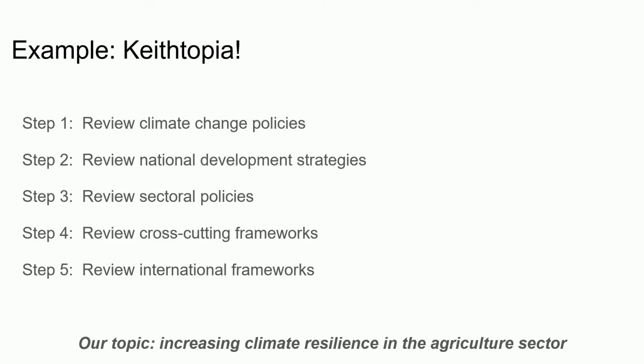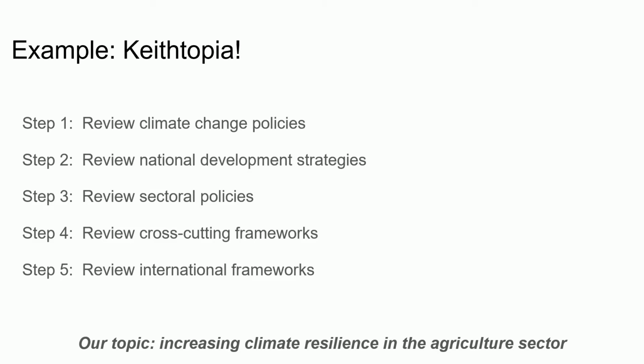We also reached out to the Ministry of Climate Change in Keithtopia, the Ministry of Climate Change and Space Exploration, to request a copy of the National Adaptation Plan. But the National Adaptation Plan hasn't been approved yet. It's in the advanced draft stage. It's gone to the Keithtopia Royal Advisory Council for review and approval, and they're reviewing the document. But we got a draft. They let us review the draft, and the draft also includes a major focus on the agriculture sector. And it specifically references concerns about changing rainfall patterns, which would adversely affect both rain-fed and irrigated agriculture in the country.